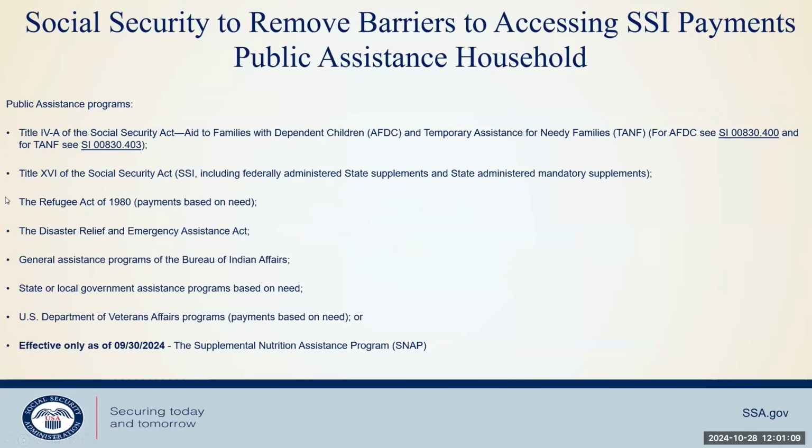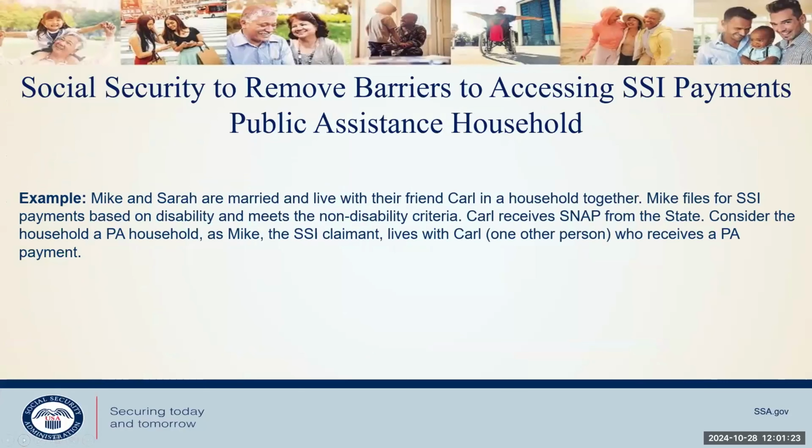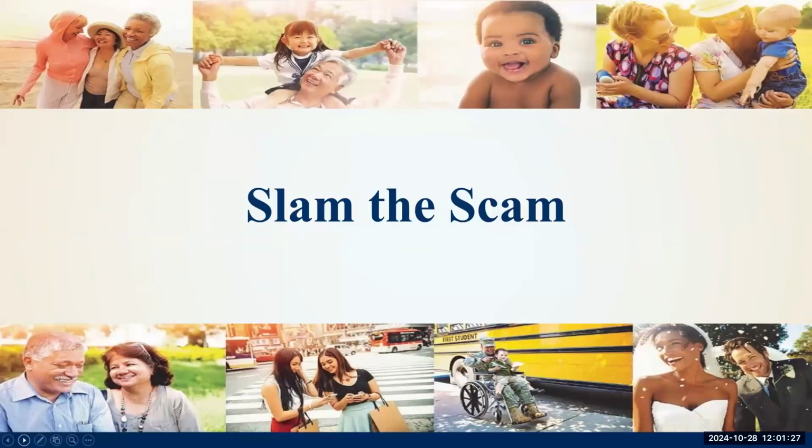Okay, and these are just listings of what's considered public assistance. So here's a listing. We're already out of time, so I don't want to go through all of these, but just for reference, you'll have this there. This was another one for the public assistance household. I kind of gave you that example.